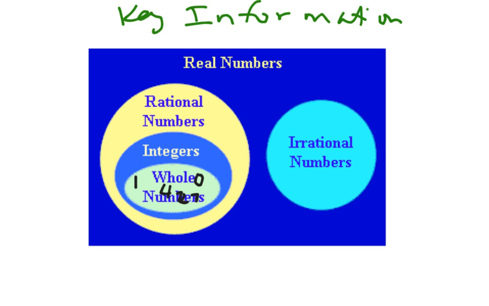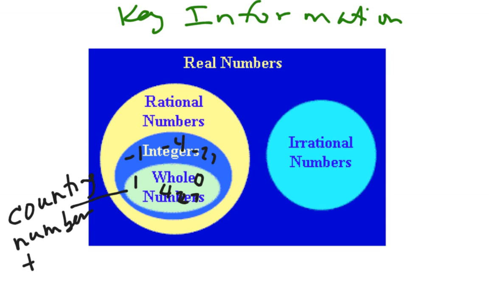And the integers are the whole numbers and their opposites, so integers would include -1, -4, -27, and then also the positive whole numbers. So whole numbers are part of integers, and then integers take it one step further, and they're the opposites. Whole numbers are the counting numbers plus 0, including 0. You don't usually use 0 to count. You start with 1. So we have to put 0 in as a whole number, and then the integers are the whole numbers.